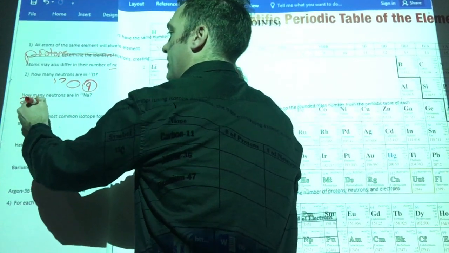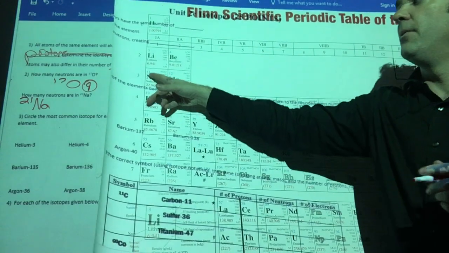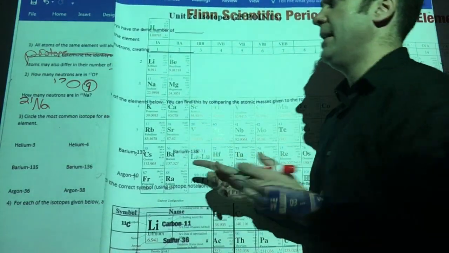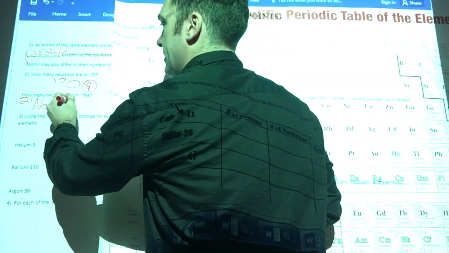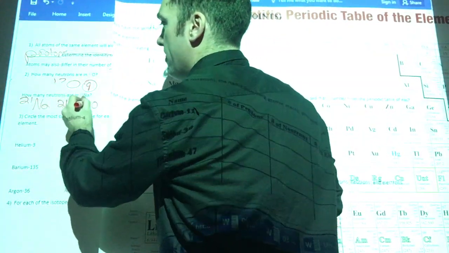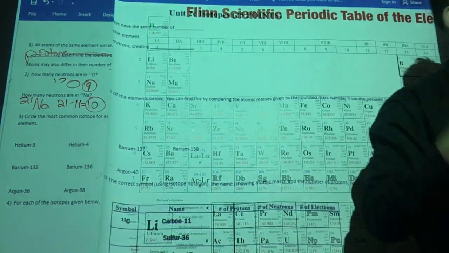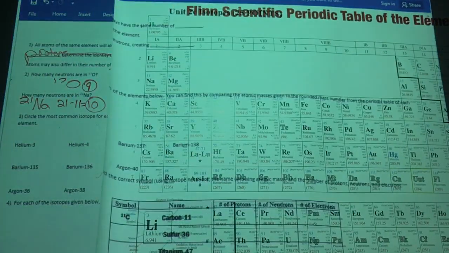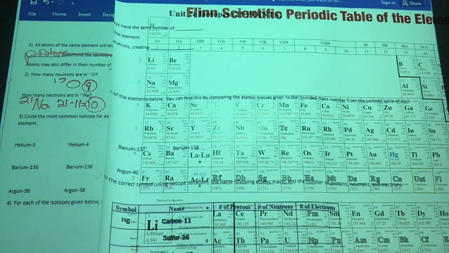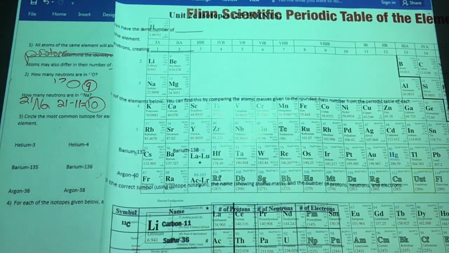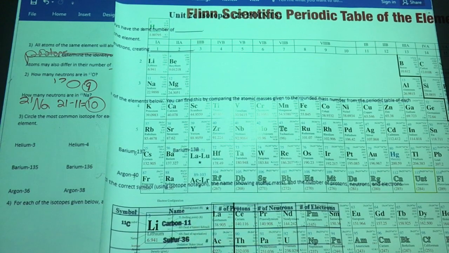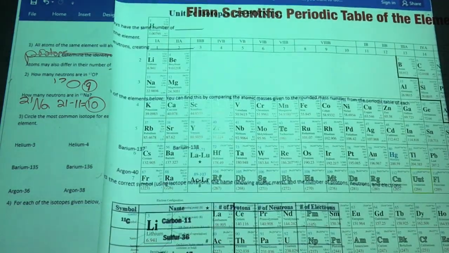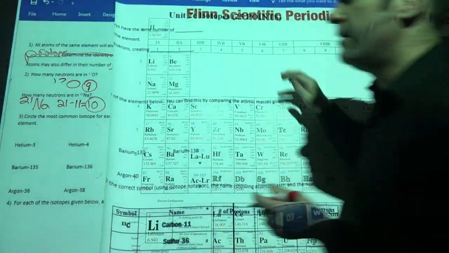How many neutrons are in sodium 21? So look at that top number. Don't look at that bottom, because 21 is the mass, and we got 10. So 21 minus 11 is 10. Easy? Make sense? All right. So again, it's going to be exactly the same, other than I'll change oxygen to carbon or something.